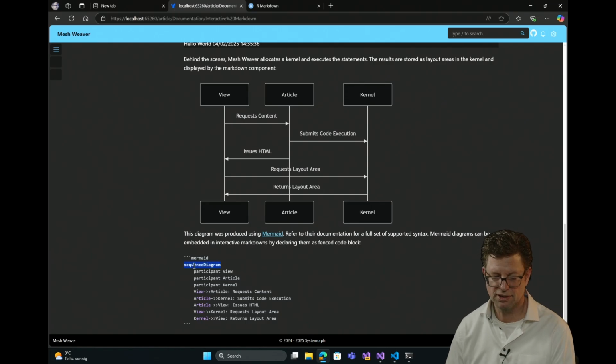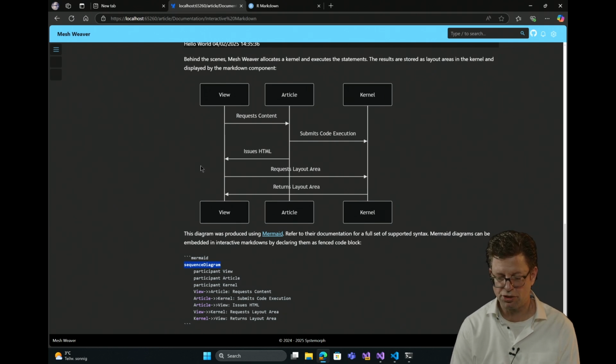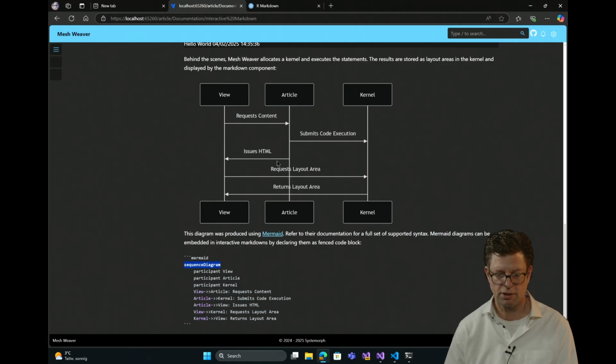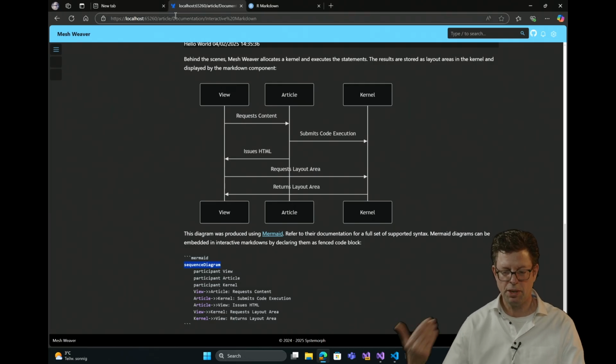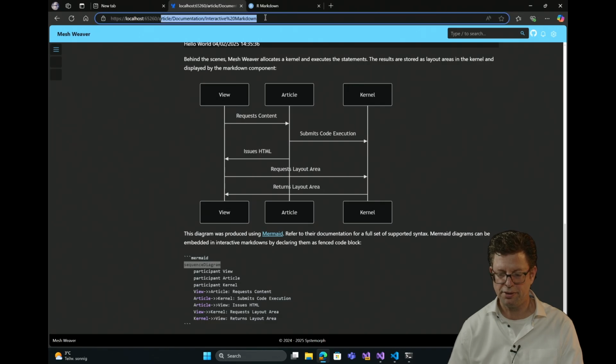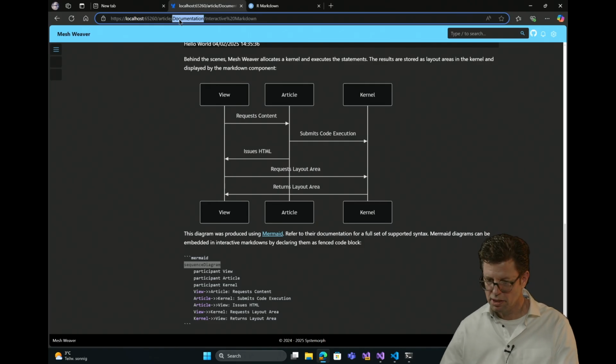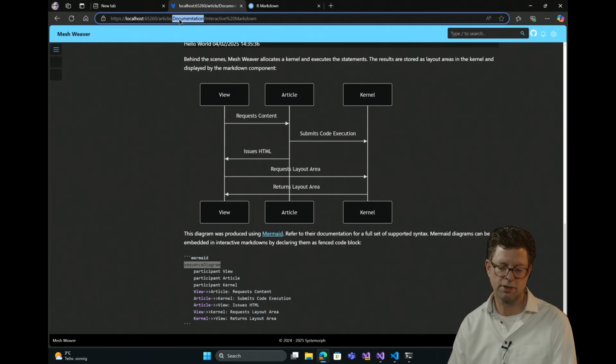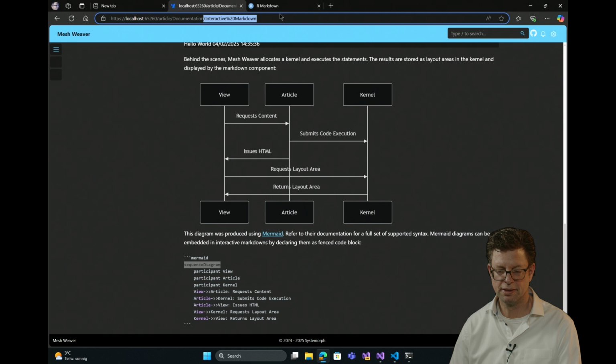But so this is a sequence diagram. Mermaid is very, very powerful. It has a lot of different features, but one of them is this sequence diagram, which is actually useful now to discuss what happens. So here, obviously, we start on the view. We always say we want to see something. We see here in the URL that we want to show an article. It's from the documentation collection. We will show in later videos what these collections are and how to use them. And then this is the document that we look at right now, which is called Interactive Markdown.